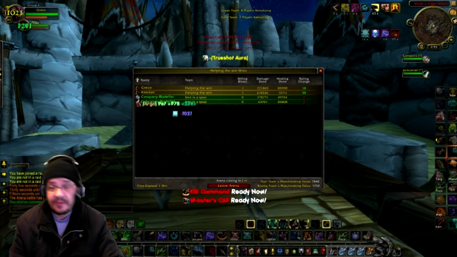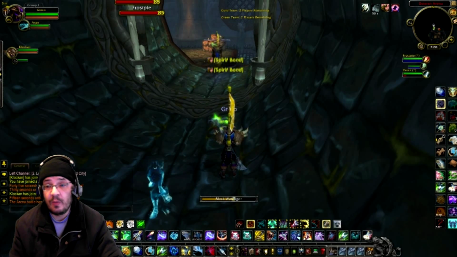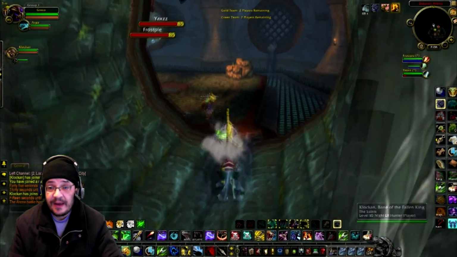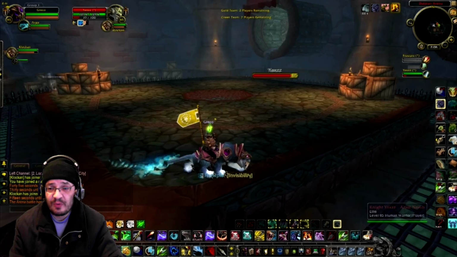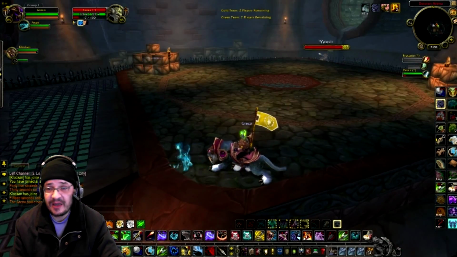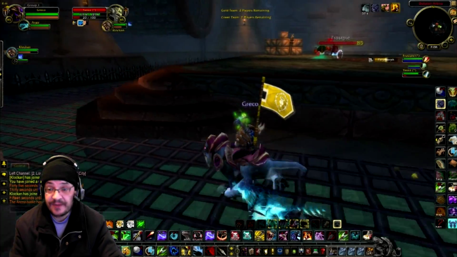Nice, good match. The next one guys, we're up against a mage and a warrior. This was a funny one. We just storm in. We're not going to wait for them to go hide behind the crates. We're just going to storm in most of the times and take them out before they actually have time to decide what they're going to do in the match, the element of surprise.